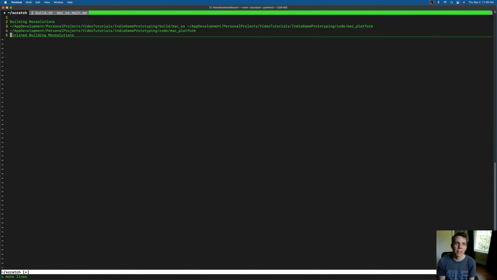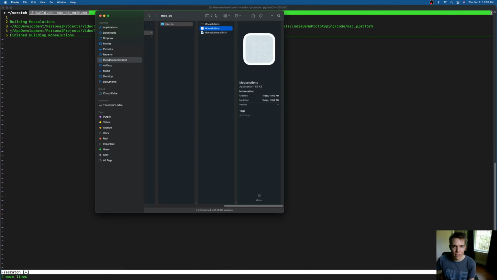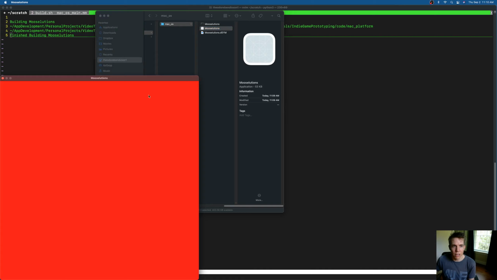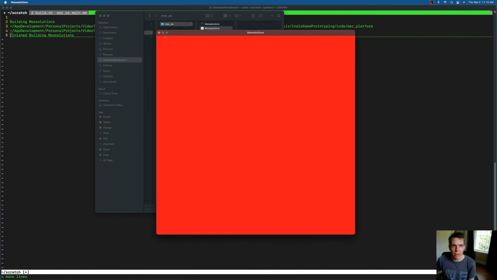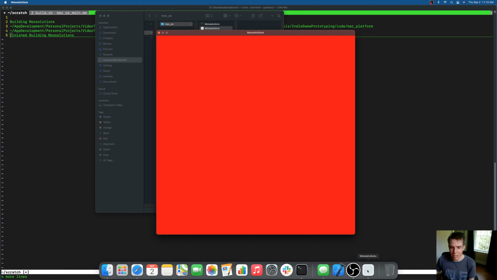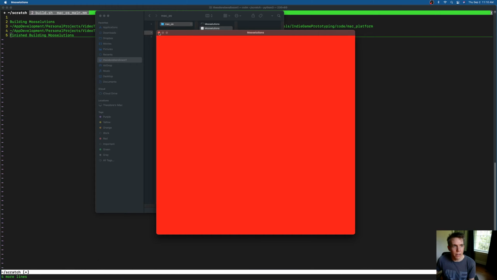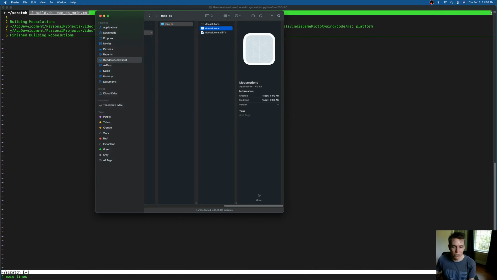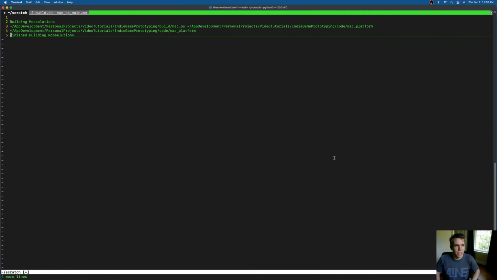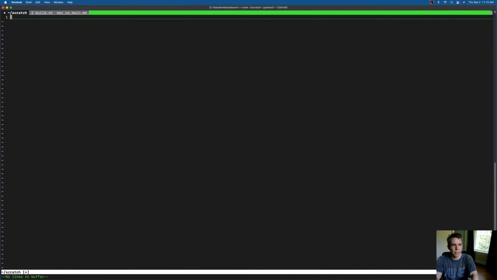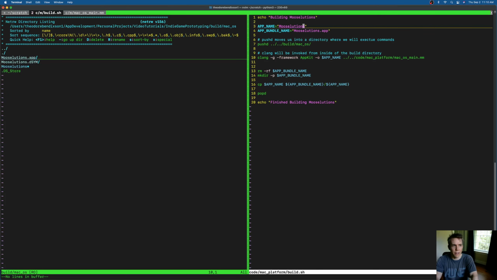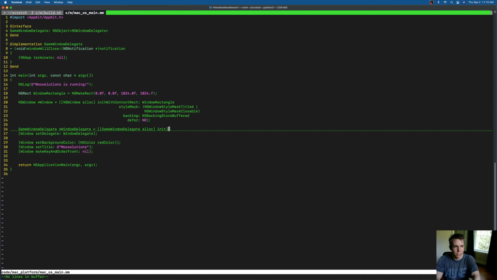Okay, that works. Now, what will this do? Let's run Moose Solutions. Okay, so now Moose Solutions is running, right? And you can see that it's in the taskbar here. Now, if I quit it, or if I click on this, it leaves. It's no longer running. So that's pretty cool. And again, this is just something that is fairly easy to do.